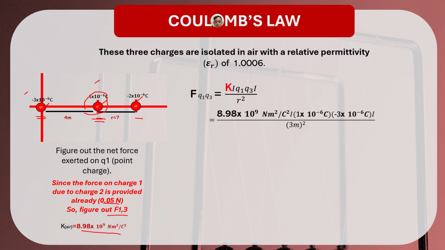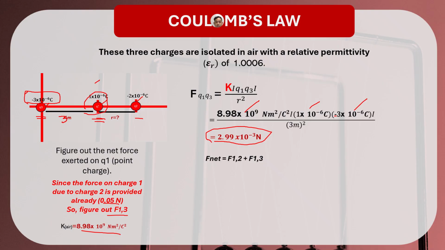So this is going to be the Coulomb's constant in air. This is going to be the value of charge 1. And this is going to be the value of charge 3. It's negative 3 times 10 raised to negative 6 coulombs. Don't mind the negative sign here, because at the end of the calculation, we will just get the absolute value of the product of these charges divided by 3. That's why we will change 4 here to 3. My apology. And don't forget to square it out. Plug these magnitudes into your calculator. It will give you this magnitude. Now we have the Coulomb's force between charge 1 and 3.